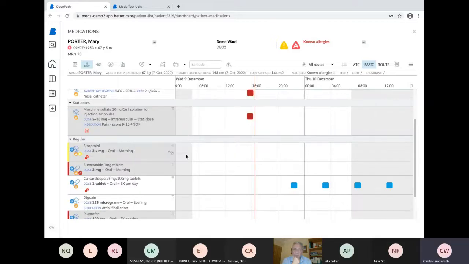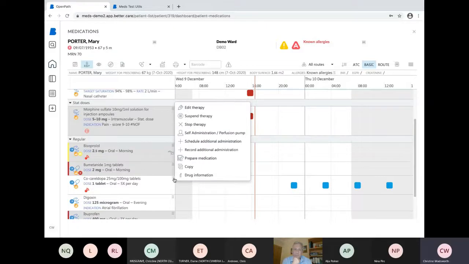So for a prescriber, I've also got the actions here in the burger menu to the right hand side of the drug. Because I'm a super user, I've got access to everything here, but I'll just go through everything with you. So we've got the options to edit, so you can edit prescriptions, you can suspend them as I did before, you can stop them, we can set things for self-administration.